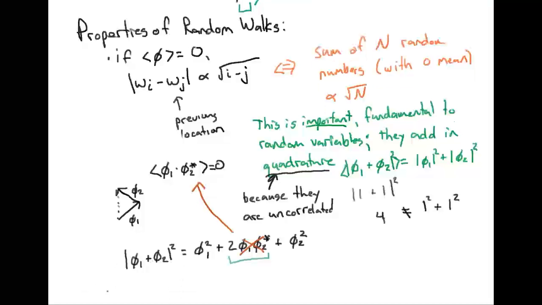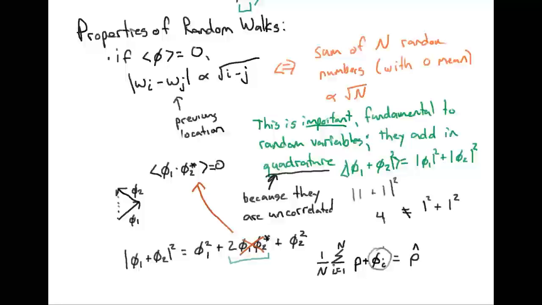If you're trying to measure a quantity, suppose I was trying to measure the quantity p and I get some random noise added onto it. If I make a lot of measurements of this quantity p, each with different noises, the fact that I can add all of those measurements up, divide by the number of measurements I made to average them, and get a good estimate of p, is precisely because all of these terms add in quadrature. When I add up all my measurements of p, I get n times p, and when I add up all the noise measurements, I get only the square root n times the typical magnitude of phi.